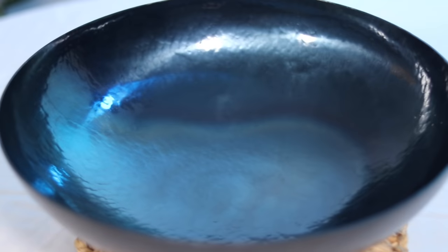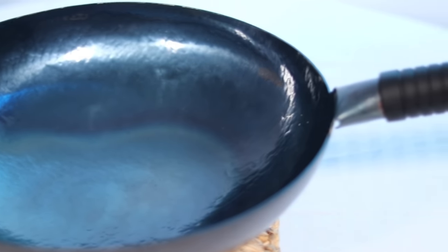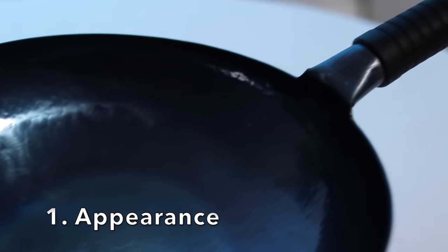The amount of skill that is required to make a wok like this, I know that the person who made it has spent a good amount of time refining their skills, basically hammering a lot of woks. That being said, these are my first impressions. The first thing I noticed is what a beauty this wok is. Depending on the lighting, the blue really pops.